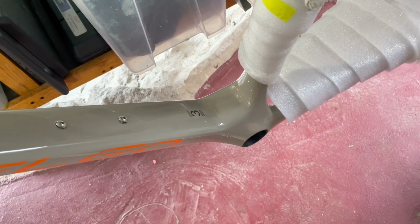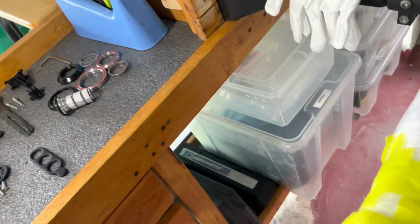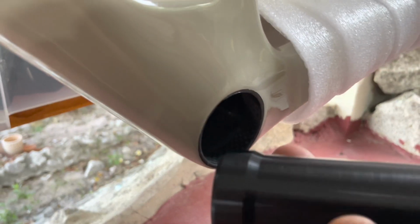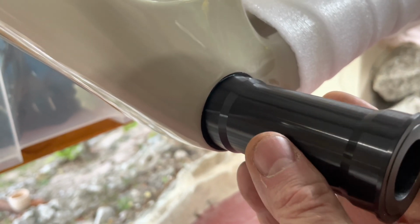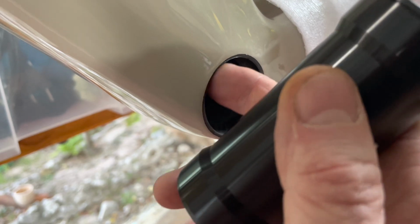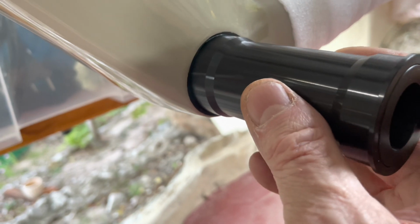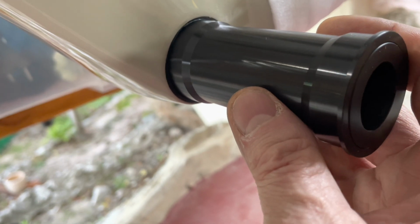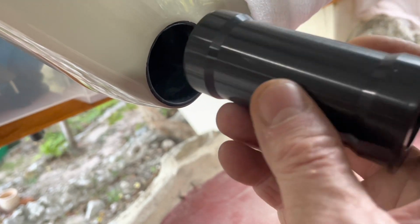Actually, step one was using that go no go, because if that thing ain't right, Hambini's bottom bracket is not going to fit in there, because that's a precision piece of equipment there. That feels good, but he told me that if this bore is not pretty darn right on, you try to put this one piece bottom bracket in the frame, it can mess up the frame, and we don't want to mess up the frame. So that's why I went to the trouble of having that go no go, and it looks okay.